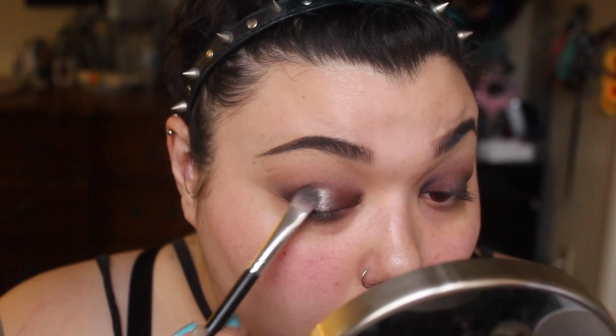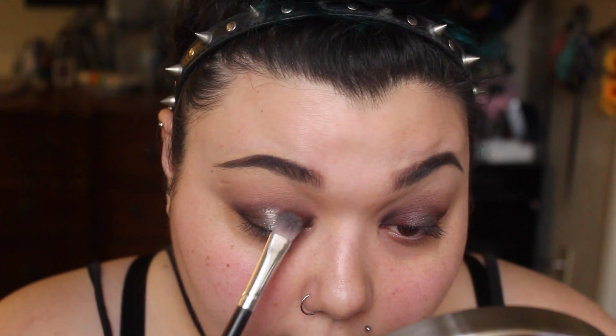I'm going to go back in with Industrial just because I feel like the other color took over a little too much. So I'm going to use that brush that we used before. I'm not going to re-wet the eyelid. I'm just going to work on the outsides of that color a little bit. It's a lot of color building in this look.